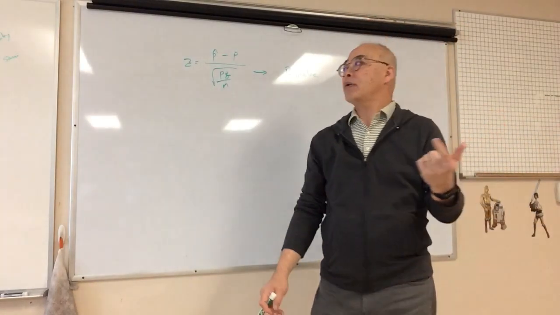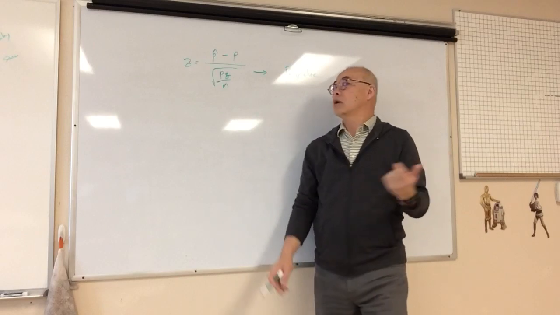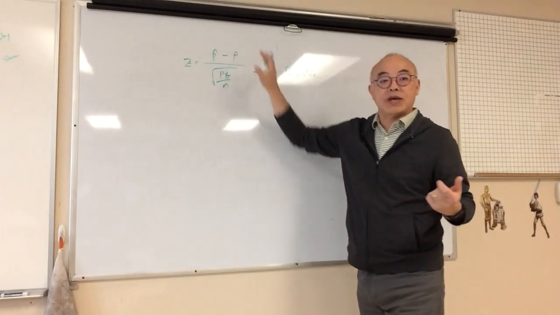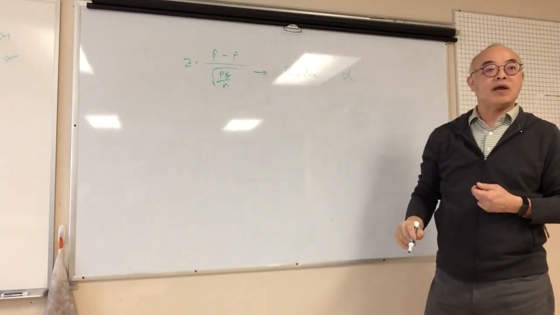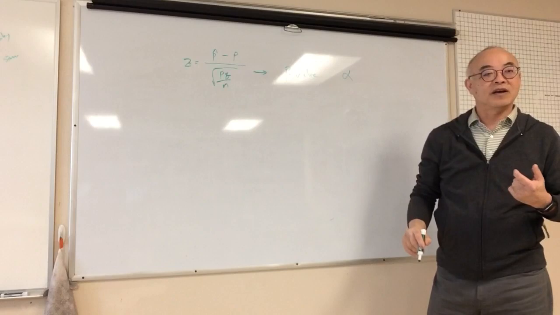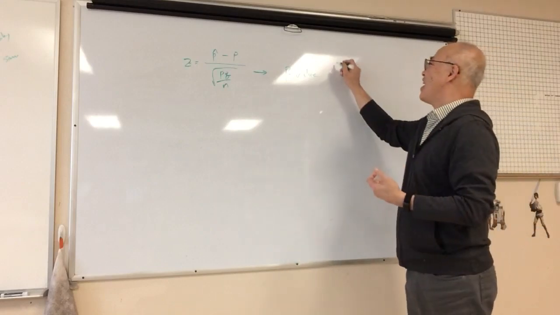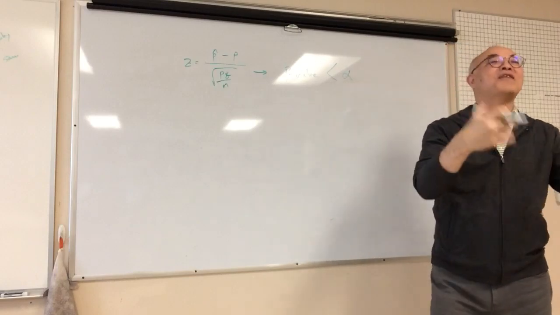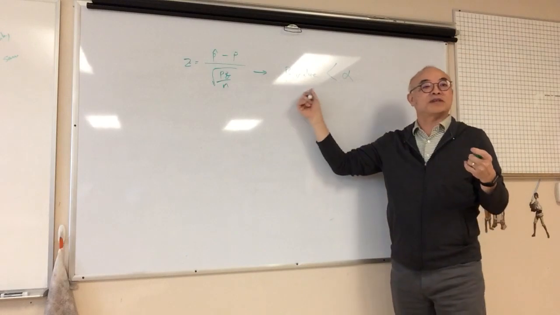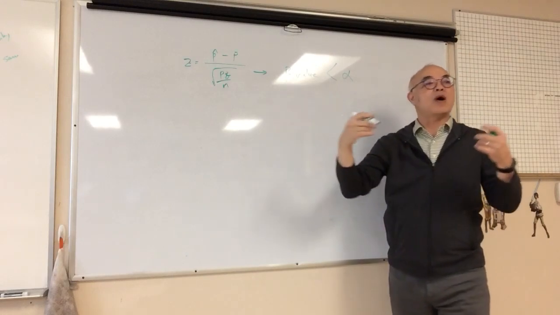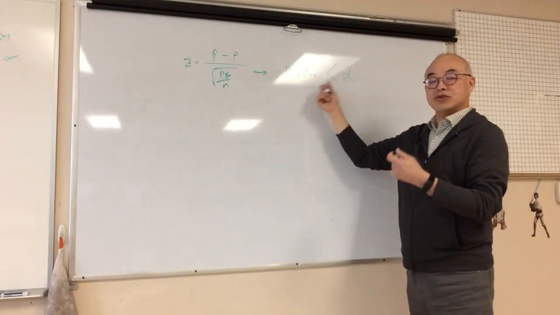So Natalie, when would I reject it? I would find the p-value through this, and then compare it with the alpha. Alpha is 0.05. You want alpha to be greater than the p-value. You want the p-value to be small, less than the alpha. Because this allows you to reject the null, right?